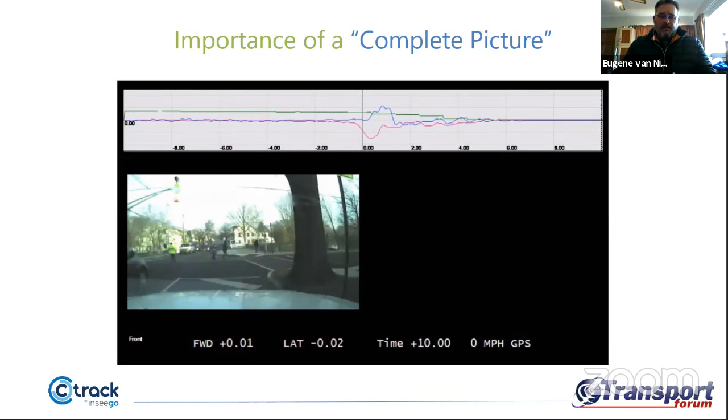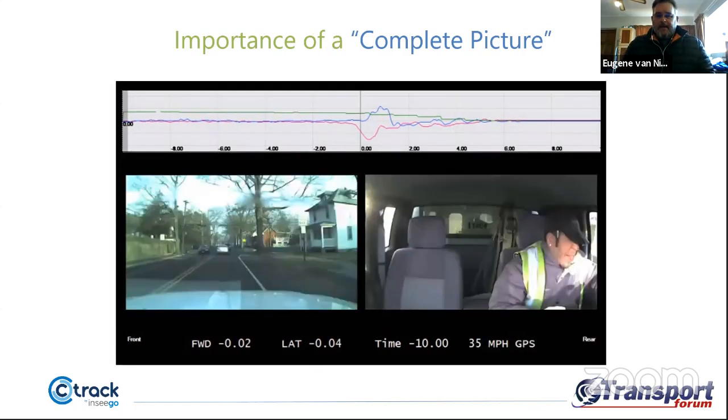And in a case like this example, I could very well say to the driver, well done, you actually avoided the accident, the traffic was backing up, good on you. But if we used another set of technology and we added a second camera to this solution that now looked at the driver as well, now I have a completely different picture.